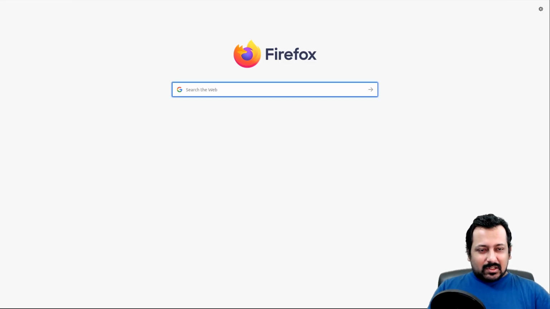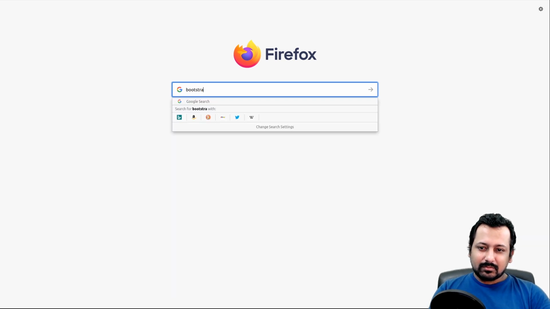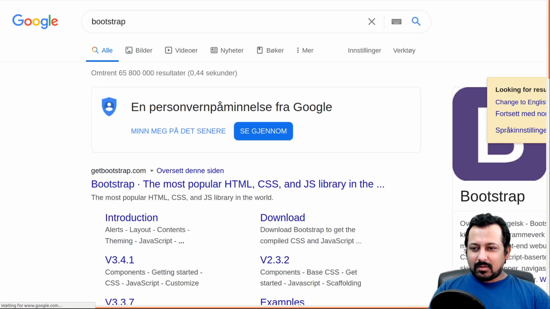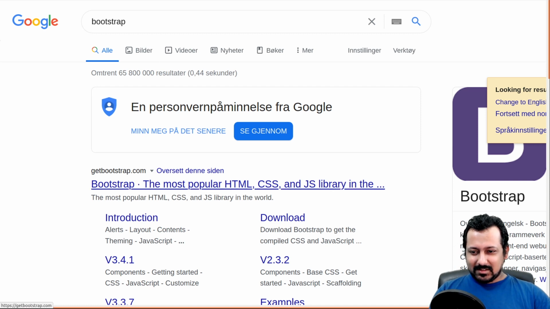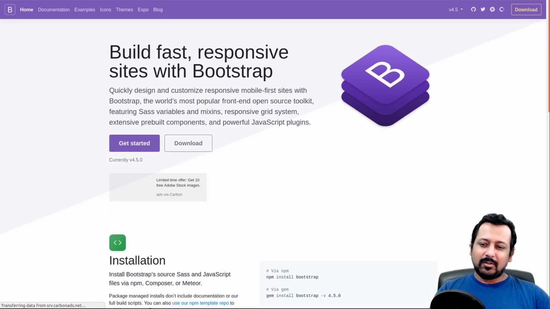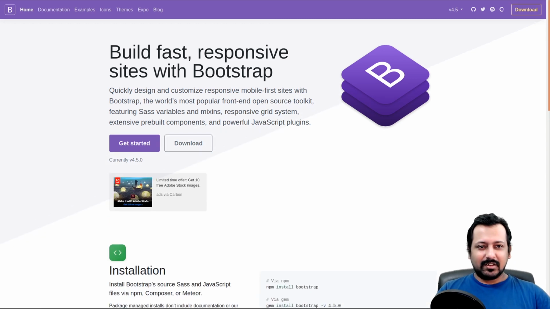When I'm building these kinds of web apps, I use something called Bootstrap. So what is Bootstrap? It is one of the most popular libraries in the world for HTML, CSS, and JS. You have all these CSS files and JavaScript files which are already there, so you only need to make a few changes, and then you're done.